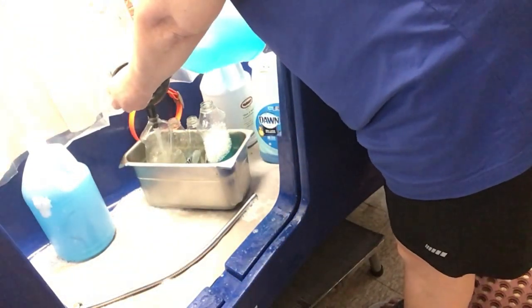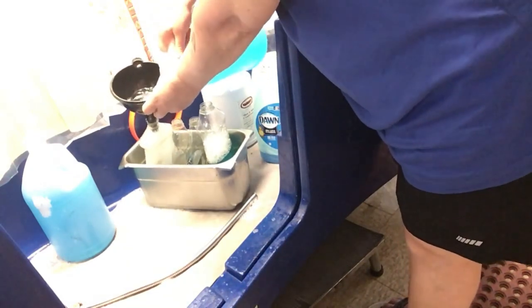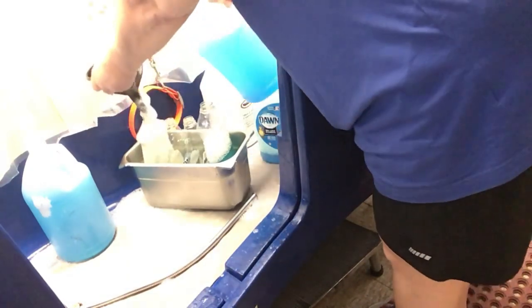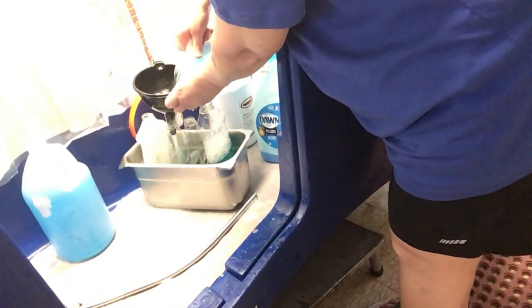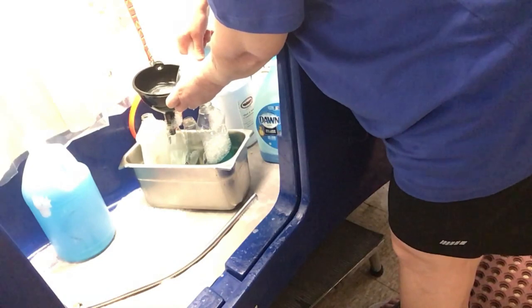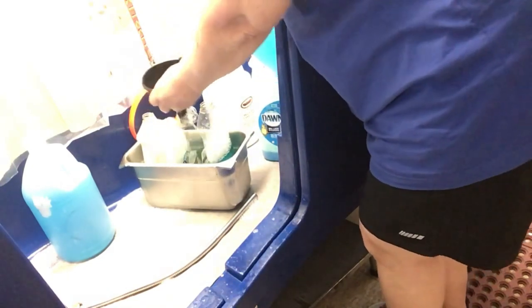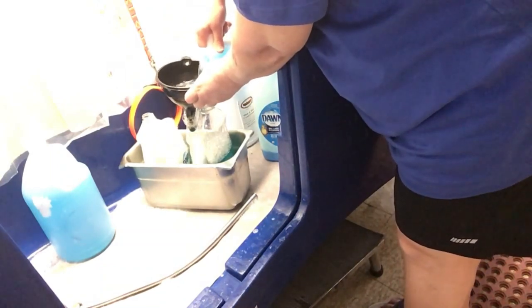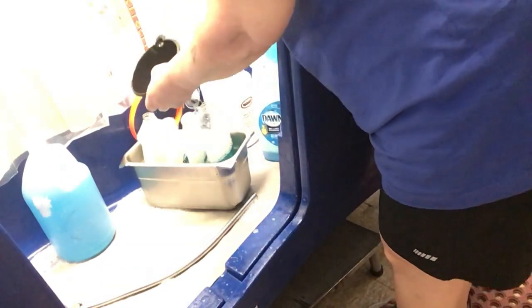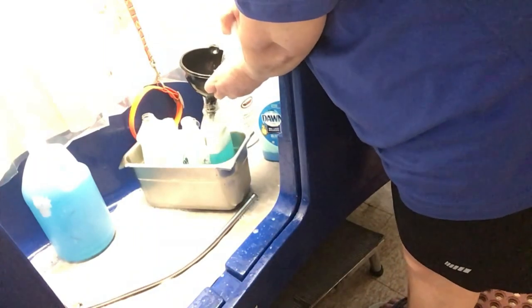Now, another trick, I'm actually hitting the side of this funnel. Oh, now there's bubbles. Okay. My manager, who also works here, she does use the Dawn bottles for her every day. So I'm going to be nice and fill up some of hers for her. Just to show you that I do like to get this little stainless steel rack all the way full.